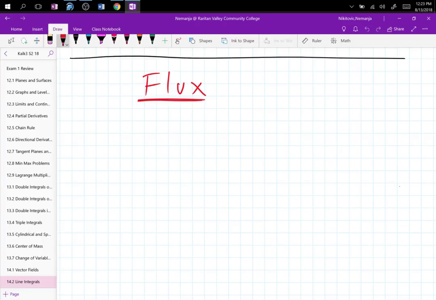So now let's talk about the flux. The flux is going to have the continuous vector field. It's going to have the smooth oriented curve, and all of that stuff that does not intersect itself. So you can't have a number 8. So a smooth oriented curve that does not intersect itself, and then you have the flux. So let's put the specs first. So this is the definition.